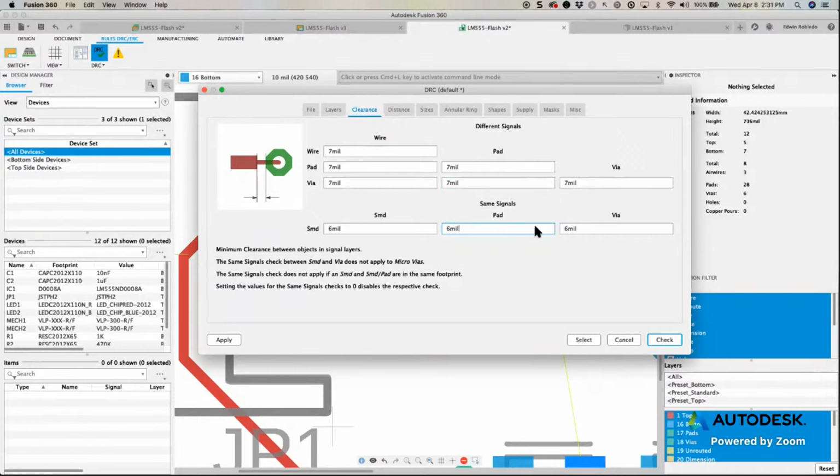I don't really mess with this ever, Jorge. Have you ever had to make any modifications here, George, when it comes to same signals for SMDs, pads, and vias? I've never. The only thing that can sometimes be useful is the ability to set them to 0. Because obviously pads that are of the same signal, if they touch, it's not a short because they're the same signal. So most of the time I don't have to touch this. In a really dense layout, I've heard of users sometimes setting it to 0. That way, if you have pads that are of the same signal, if they touch, it's not considered an error. But that's rare also.